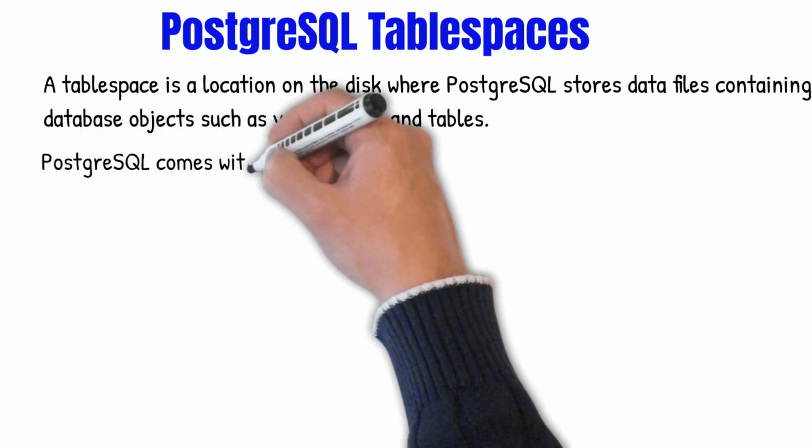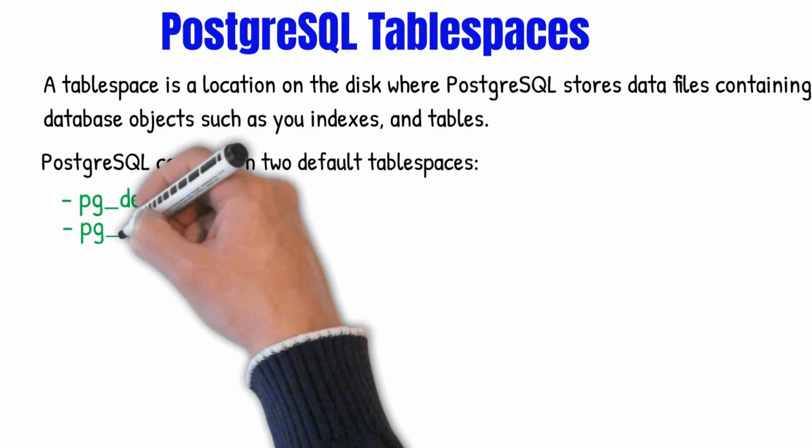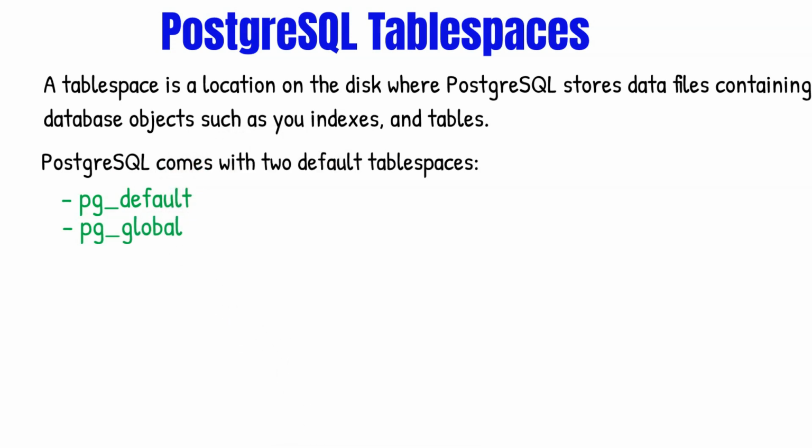There are two default tablespaces that come with PostgreSQL. You have the pg_default tablespace as well as the pg_global tablespace. These two tablespaces are automatically created when the database cluster is initialized. The pg_global tablespace is used for shared system catalogs. The pg_default tablespace is the default tablespace for the template1 and the template0 databases. So pretty much when you're creating a database, if you don't change the template database or specify the tablespace location, the default tablespace will be that of the pg_default tablespace.